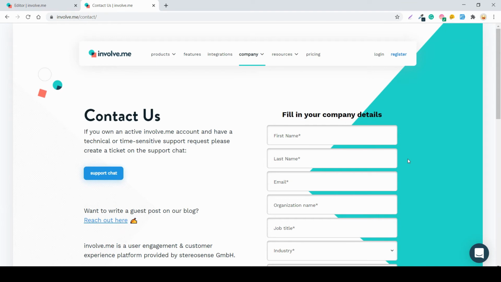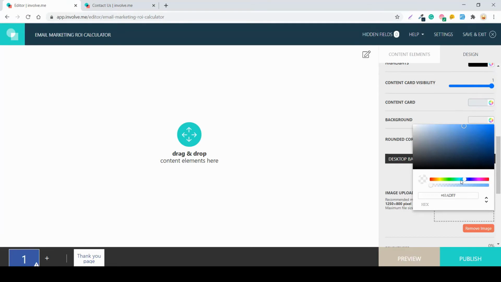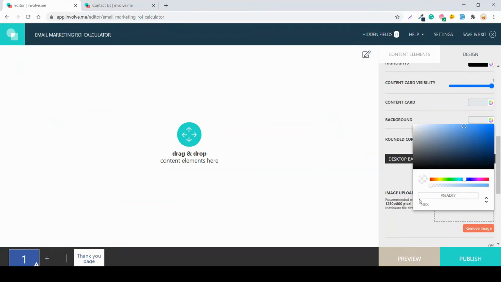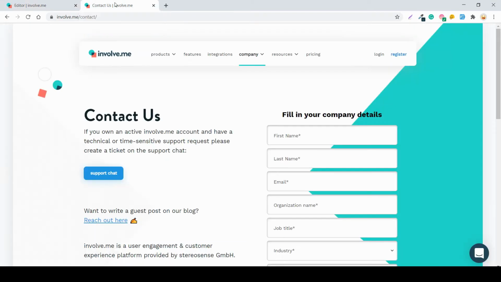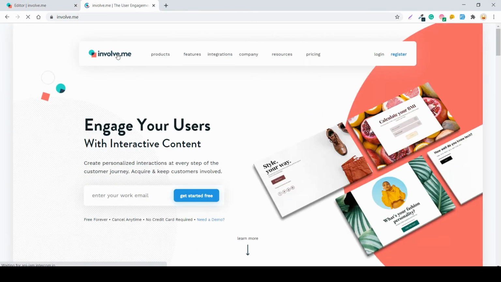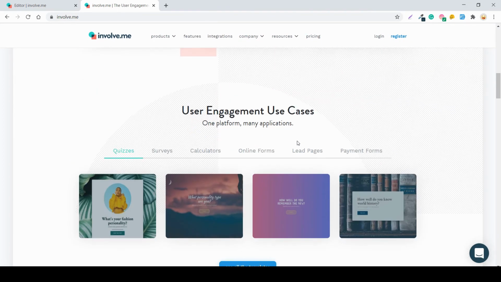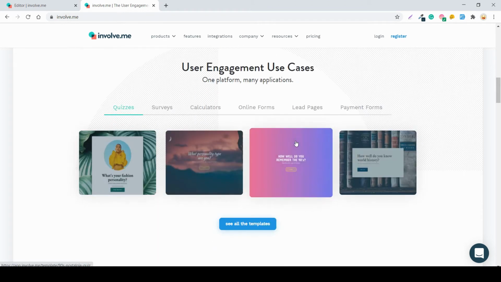It's super easy to embed it there. Yeah, so transparent design is something you can 100% do with Involve Me just by simply dragging this slider from fully opaque to fully transparent. Another way to look at embeds, and of course we have also an example of that at Involve Me, would be making them into a bold statement that demands attention and invites your website visitors to interact with it.